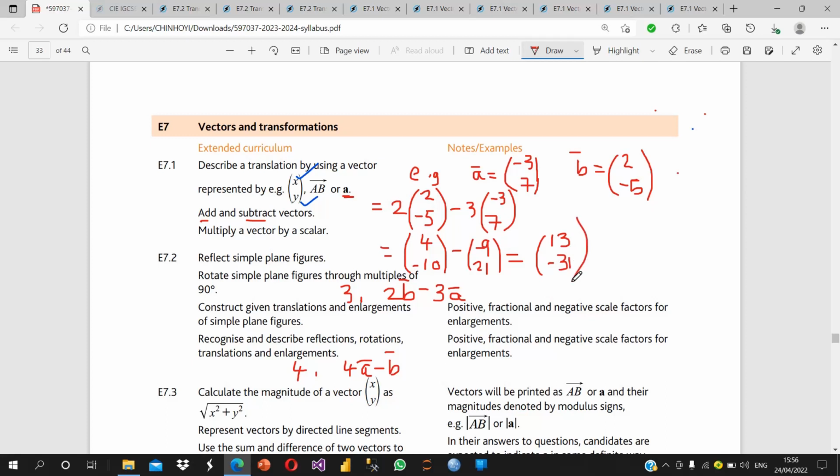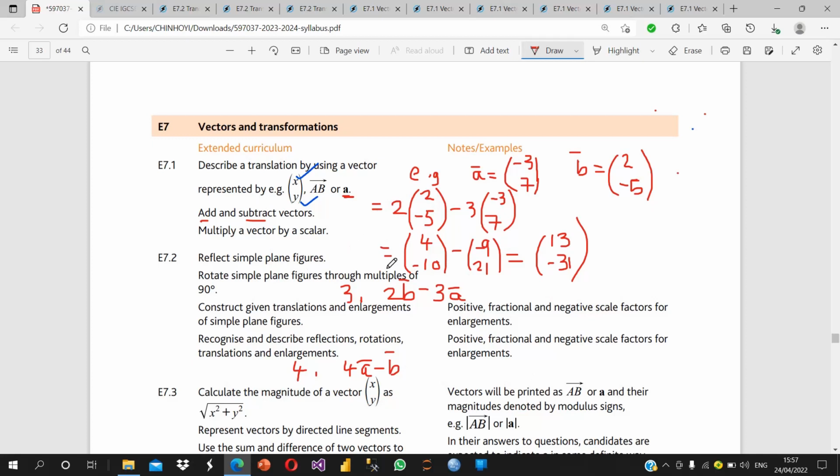Right? So this one was for how you find it if you subtract and multiply a vector by a scalar. So can you try number 4? If you are done with number 4, by the time you see this video, you post your answer of number 4. I'm also going to send you some questions pertaining to this.